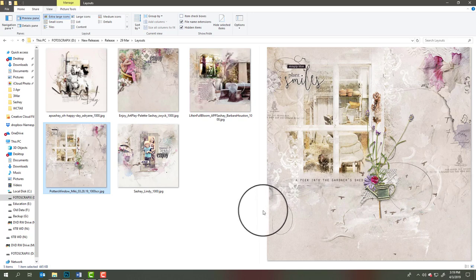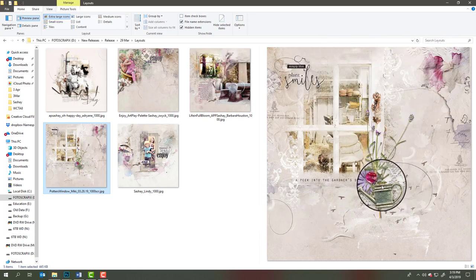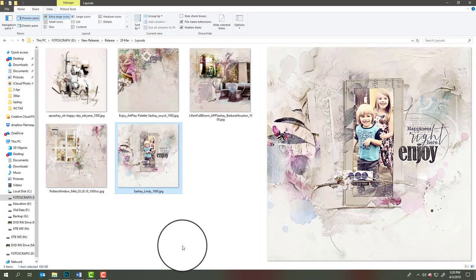This window photo goes really well with the new linear photo blends because the lines align with those in the clipping masks. Mikey always does some really great work, and I like the visual triangle that she's created with the element clusters on her page. And then finally, Lindy has mixed and matched the multimedia elements with the frame from the ArtPlay palette to create her own custom multimedia element.